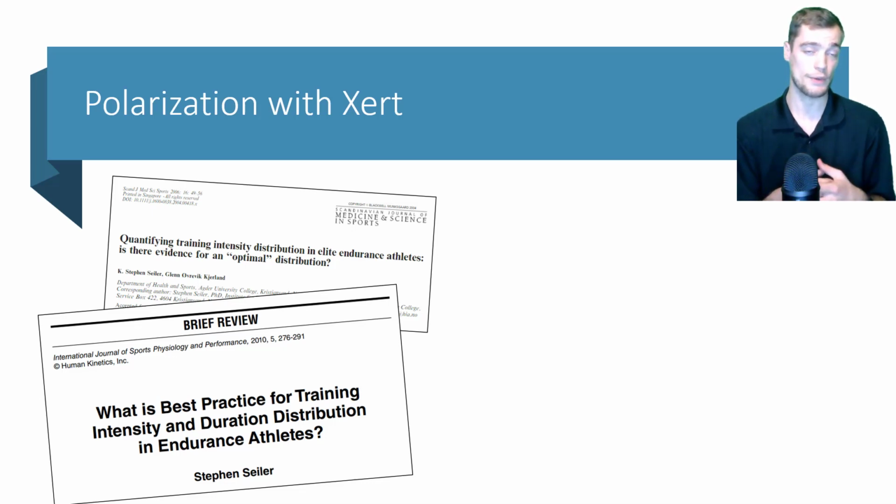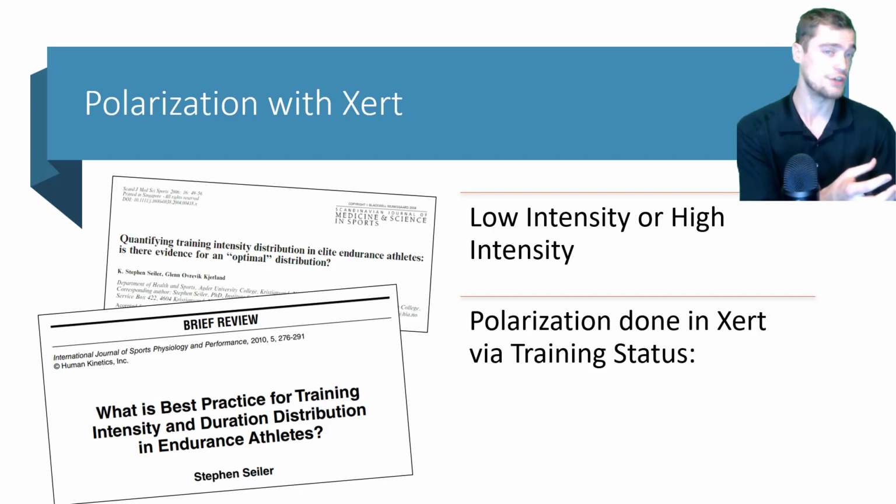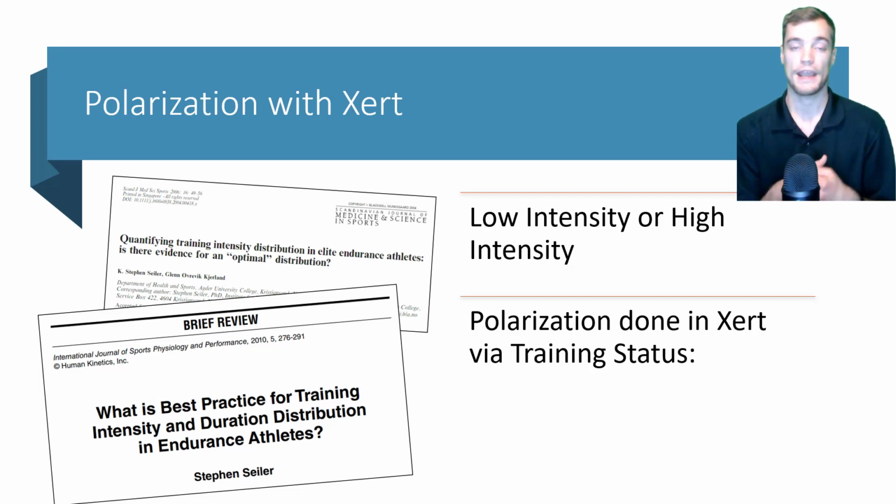Although Xert doesn't follow a strict 80%, 20% approach, the math behind Xert suggests that you should train polarized. And the polarization in Xert is actually accomplished through the recommended workouts. You'll see as you begin using Xert more and more that the recommended workouts will be either low intensity endurance focused workouts or high intensity workouts. And that whether you're recommended low or high intensity is actually accomplished via your training status in Xert.